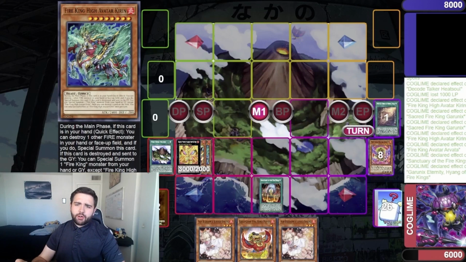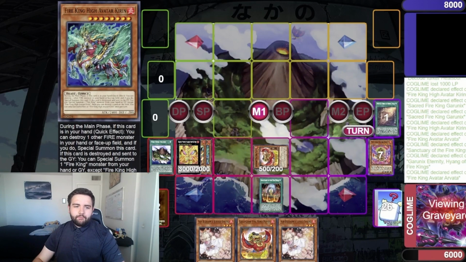And then we can do Avatare's effect since it was destroyed, special back Phoenix from the graveyard, right? So it didn't look that impressive. That was one pop, a monster negate, and a Dark Hole just off 2 cards by itself, and that was pretty nice to see. So what are my thoughts on the Fire King support?